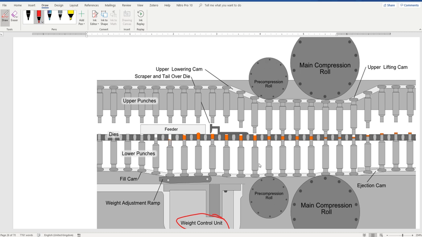See, here we have the pre-compression roll. The reason for this pre-compression roll is to remove any air inside. The presence of air inside can cause problems to the tablets. The pre-compression roll will remove air and consolidate the powder, and then I have the main compression, where the upper and lower punches compress harder. Okay, this happens very quickly while the upper and lower punches and the die cavity are rotating. I mean, this happens while this is continuously rotating.